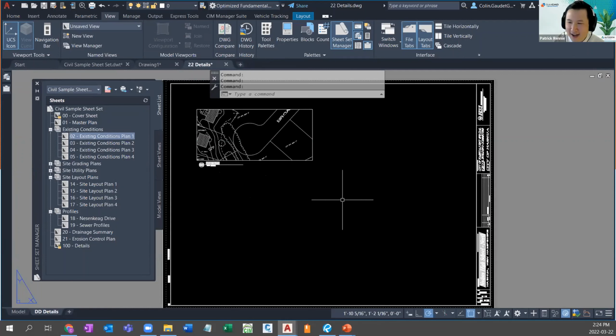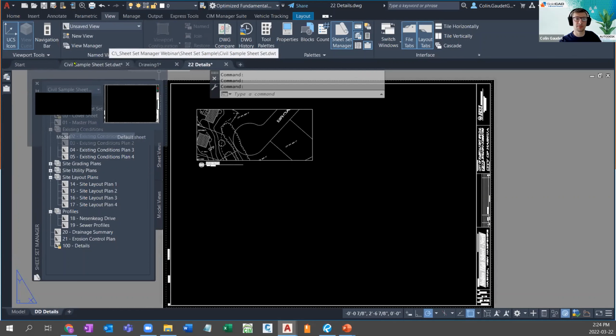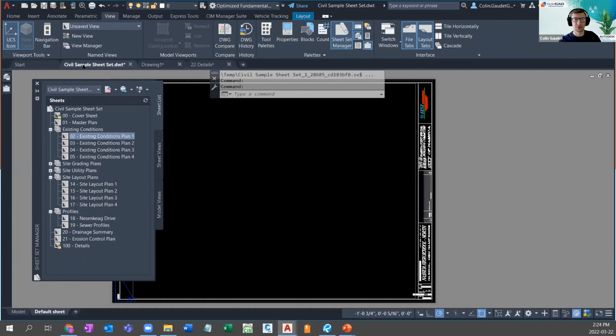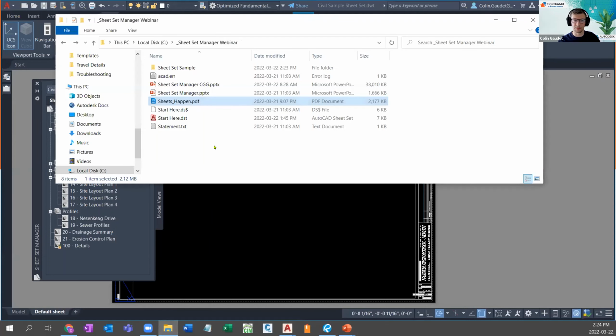All right. Mike asked, you said that page setup overrides are stored in the DWT DWG. What if it doesn't show up in the sheet set properties? That would be because you're not pointing to the right DWT. So I've got this DWT right here, saved in the correct location.